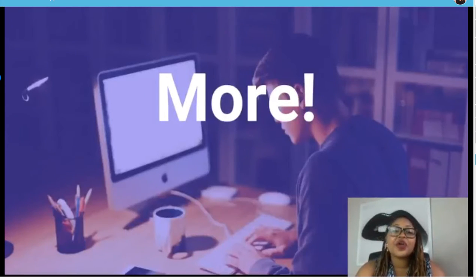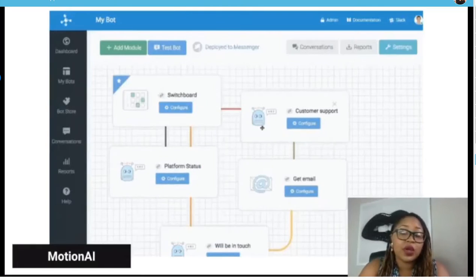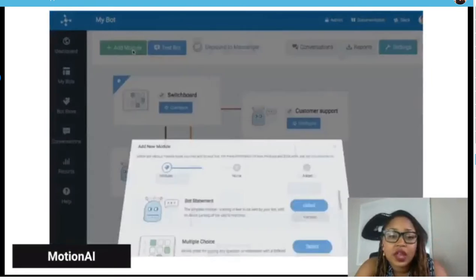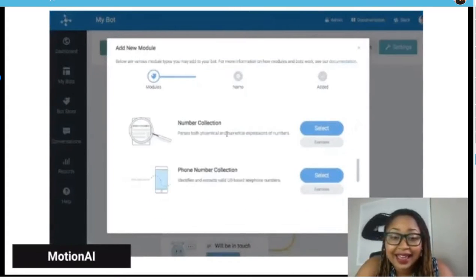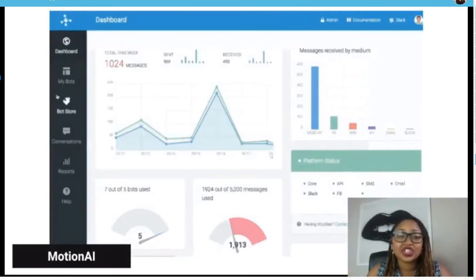And then there are just more options. So maybe I didn't mention the type of app that you're specifically building. I want to show you some of the other tools that I often recommend to folks when they're building an app. And there are a lot of tools out there. Part of my job is to help you find the right one. So the first tool I want to show you is called Motion AI. Motion AI allows you to build artificial intelligence chatbots without writing any code.